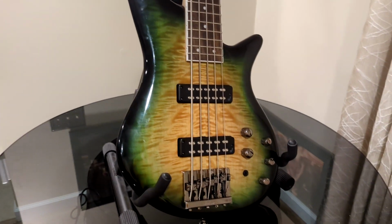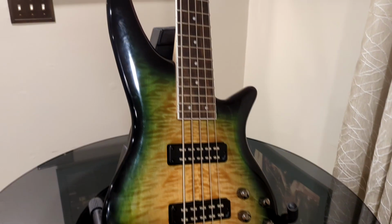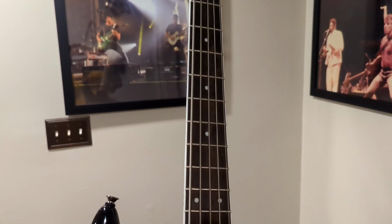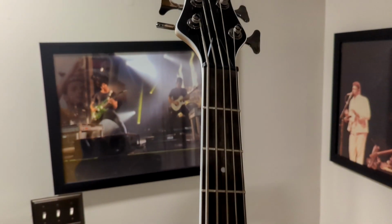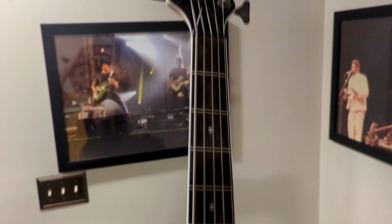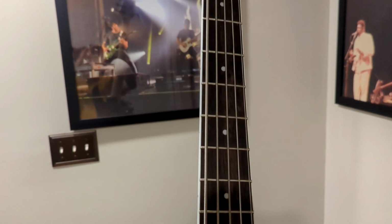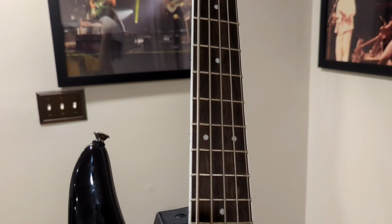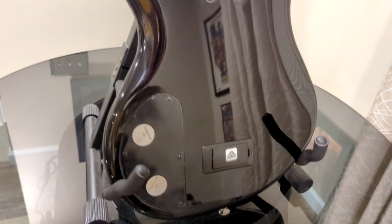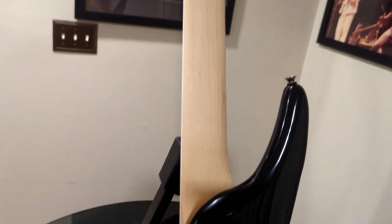But essentially, I knew I needed a bass, not only for streaming, but also for recording and writing songs. I knew I wanted a 5-string, I knew I wanted a workhorse bass, a lot of features. So I had 3 in mind. I had 3 that I knew I wanted to grab. And then this bass went on an insane deal that I couldn't say no to, so I pulled the trigger. I really wasn't expecting to buy a bass until the end of 2023, but here we are. So, let's talk about it a little bit.